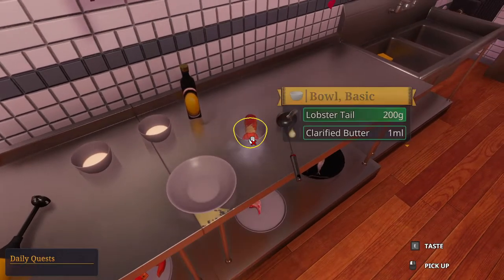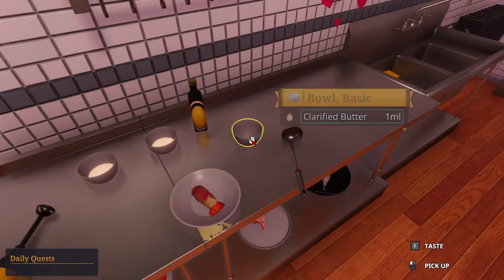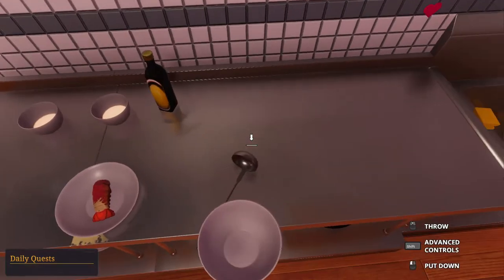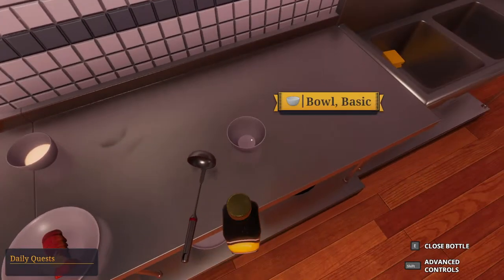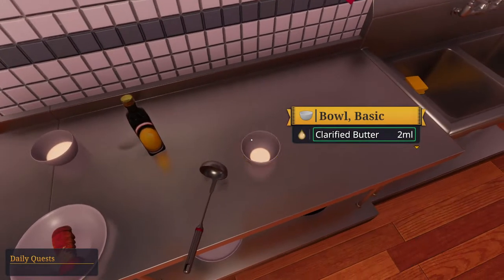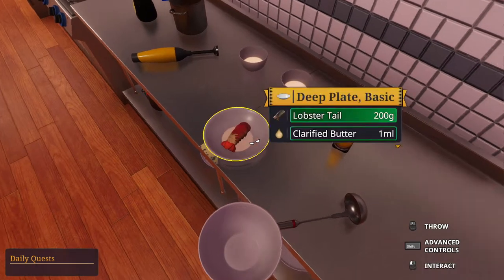No, not like that. Oh my goodness. Okay, let's try again. No, really? And it's still in here. Very strange. Discard? Yeah, discardable. So, there was a bug. Nine. You know what? Let's just get it to 10. Two. And that's one, actually. Don't worry about that. Yeah, see? 10 ml, finally.